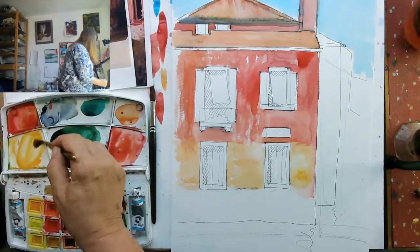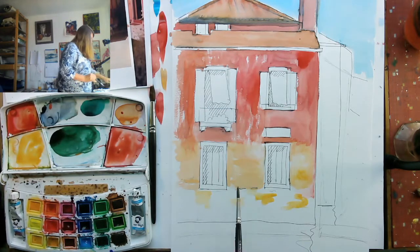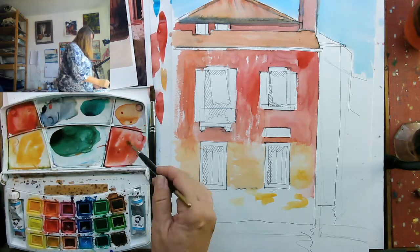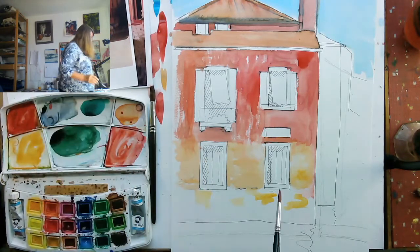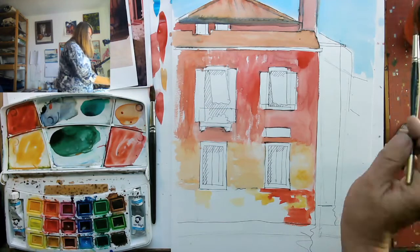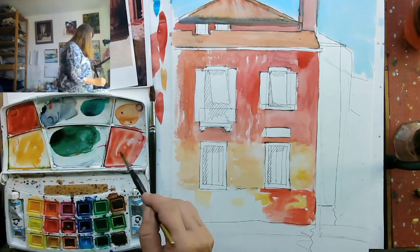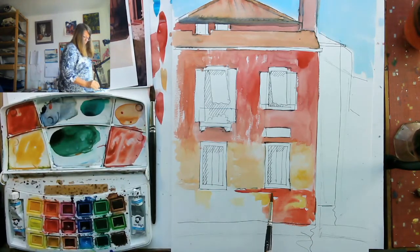So I'm just going to have a little bit of yellow ochre here and there. Not worried about the accuracy hugely, but I want to get the idea of texture. So you've got texture there, and then I'm going to find my nice color, my Venetian red, and just go in there with that and see what happens. Ooh, what happens? I think that's a little bit dark, so I'm just going to add some water and then pull that around. Yeah. Pull it around. Ooh.